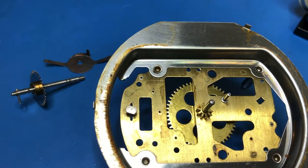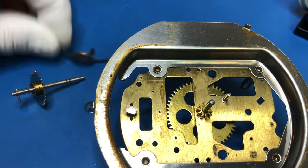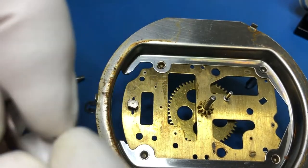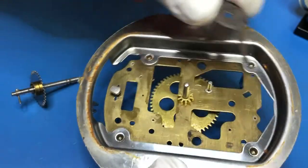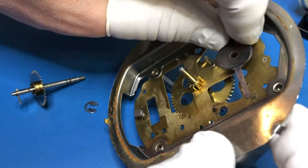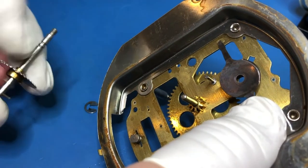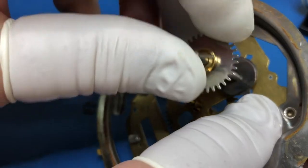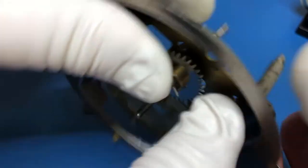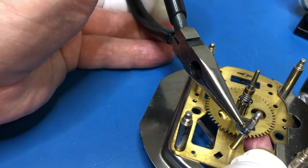these parts which are to do with the alarm, because you recall they were held in. So this clip has this tab sticking out, which goes through this hole. And this is what actually enables and disables the alarm. So this goes through here, like so. Goes on the bottom slot.